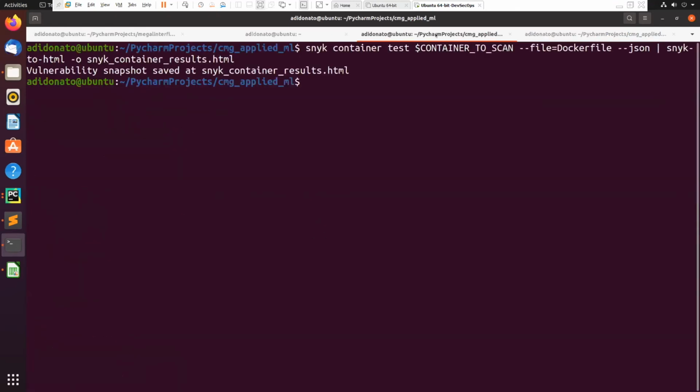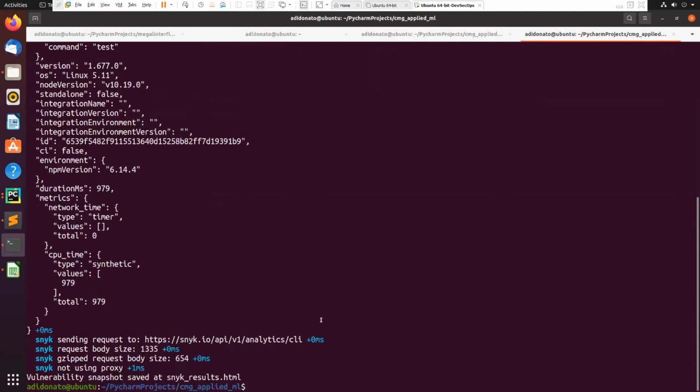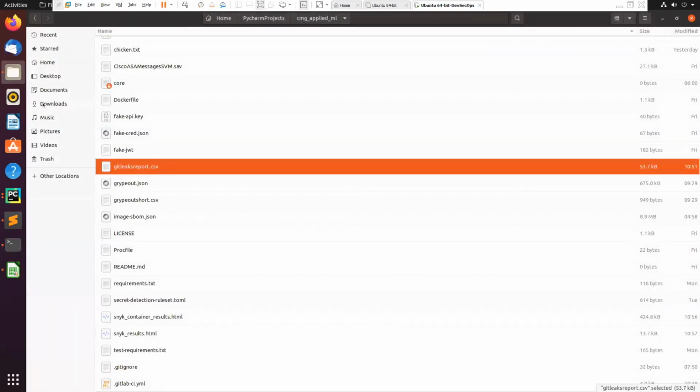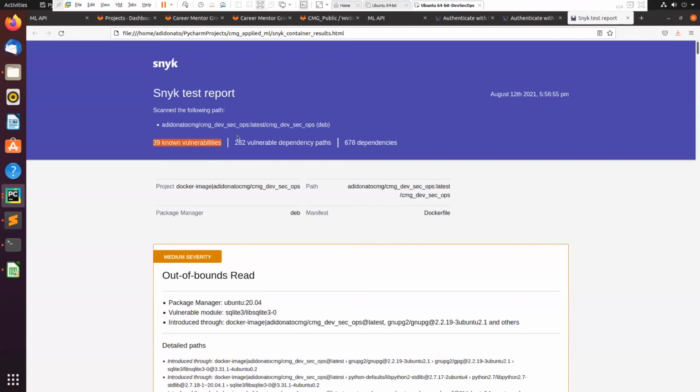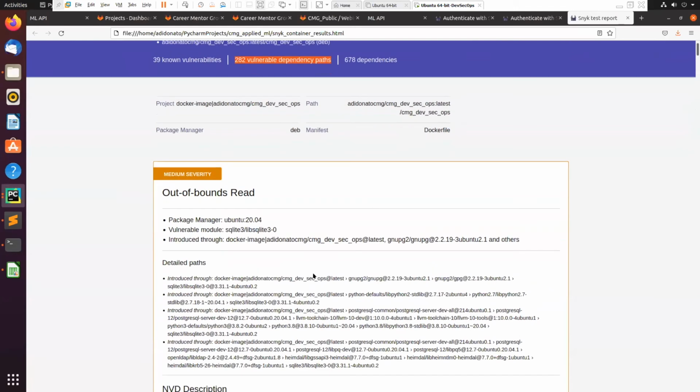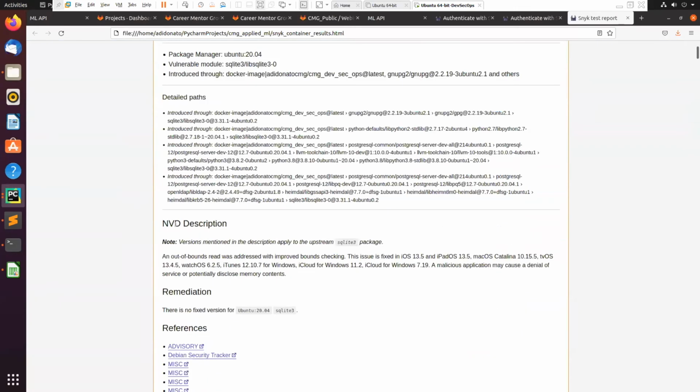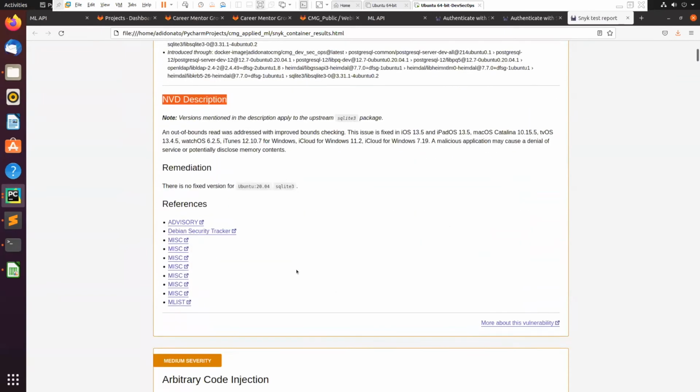And while we're waiting for this container to scan, so the container scan finished and the dependency scan finished. They're in my repository, so I should be able to come down here and look at my container results. And you can see that there are 39 known vulnerabilities, 282 vulnerable dependency paths. I don't know if you remember the wormhole diagram that Jen showed, but that was pretty slick. It tells me the Docker file, Docker container, and it starts to tell me all the things that are wrong with my environment as per the National Vulnerability Database hosted by NIST. So it'll tell me everything.